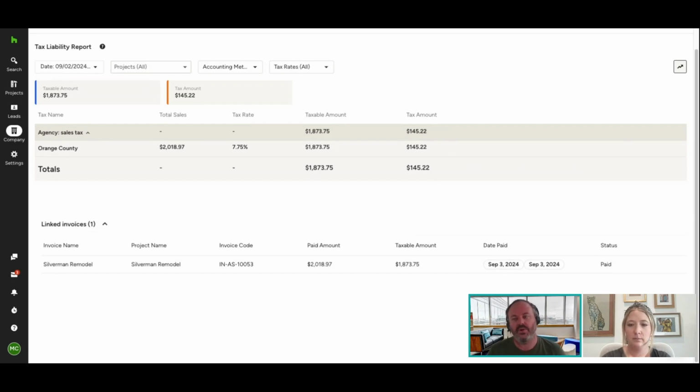So again, when pulling these reports to get you the most accurate information for your business, and like I said, pulling it, you want to make sure that your purchase orders are linked with your documents in there.